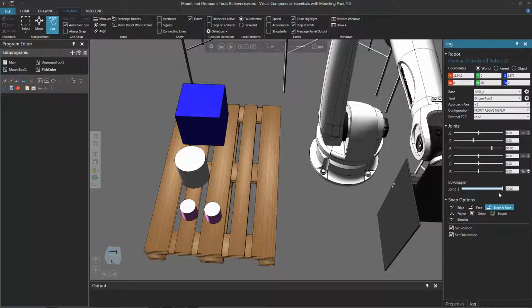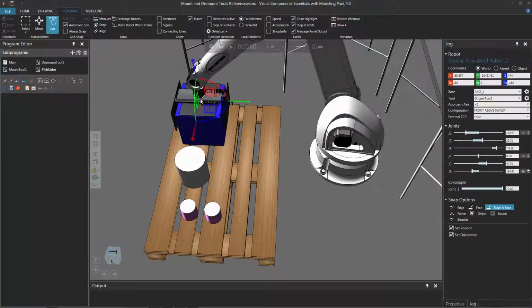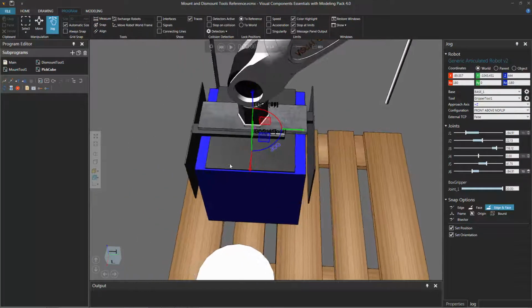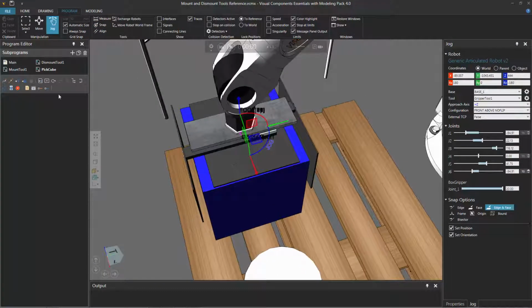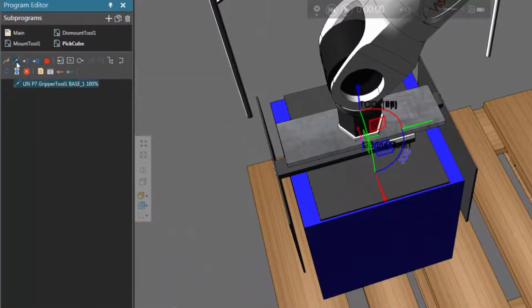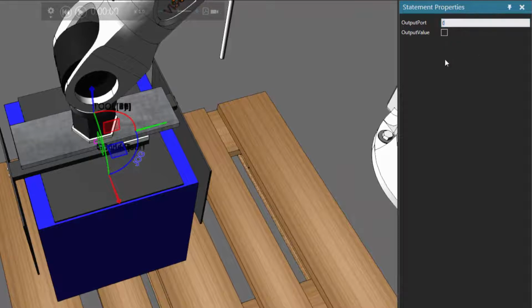So we're using base 1 and gripper tool 1, and then use the snap command to snap the robot right there. Let's now teach the pick positions. So in the pick cube sequence, I'll add a linear motion statement, and we're now going to add a set binary output statement, and we want to signal the tool component to close its plates so it can grasp the component. So in the statement properties panel, I'll set output port to 100, because remember, the signal in the tool component is connected to signal 100 in the robot. So if the output value is true, that most likely means the plate should close.